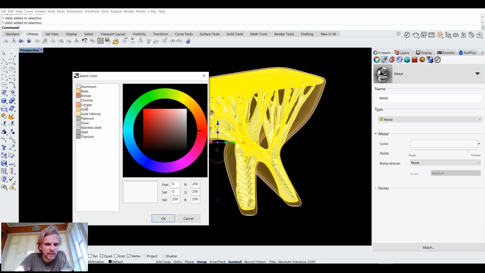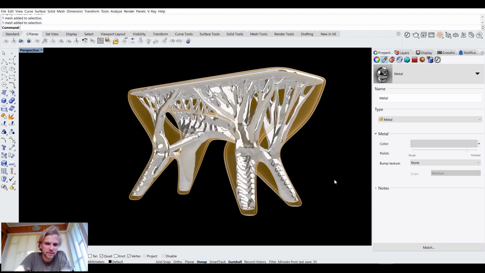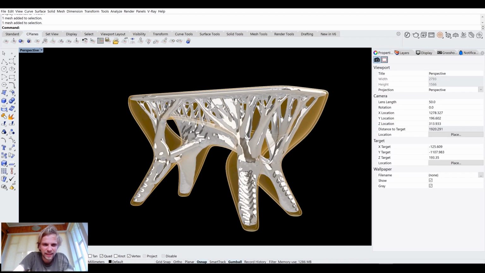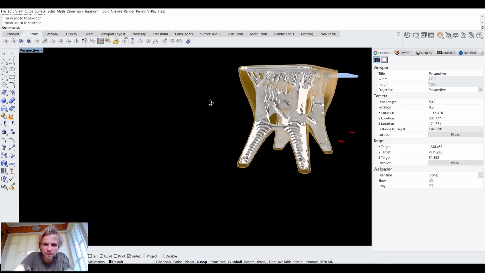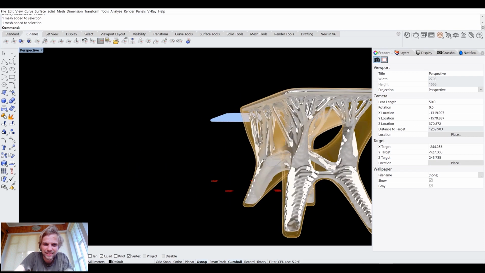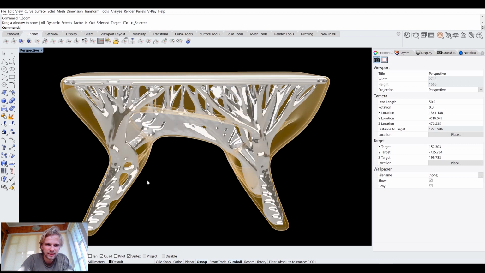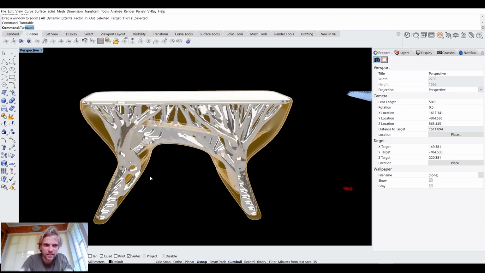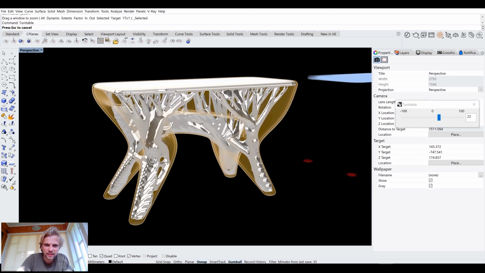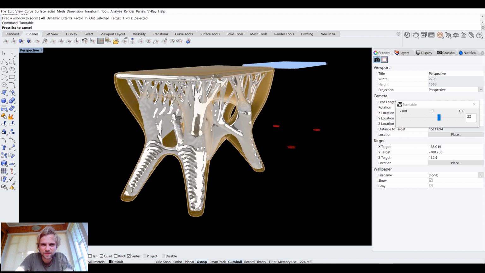Yes, we can. And I will just go for stainless steel. And we end up with something like this. Is there a way to, wait, zoom selected, turntable? Yes, there is.